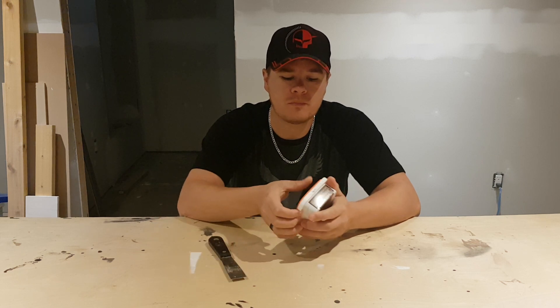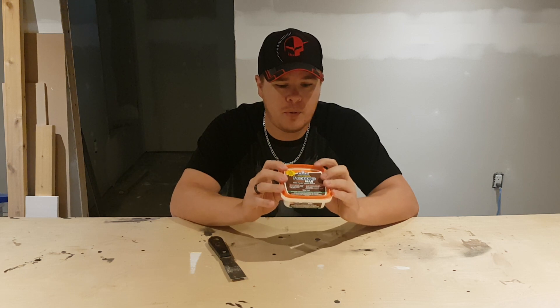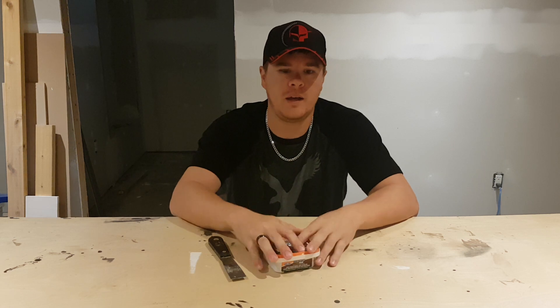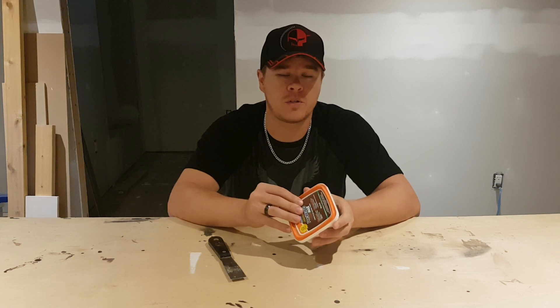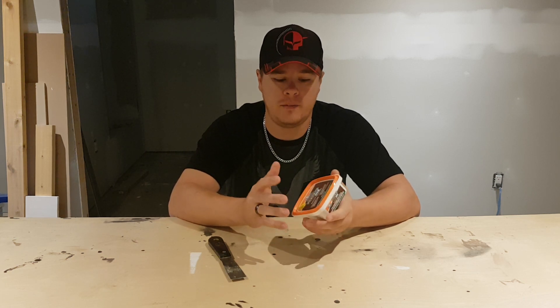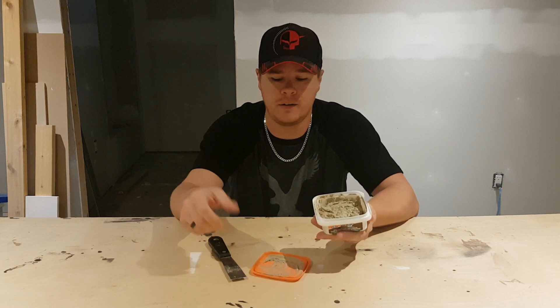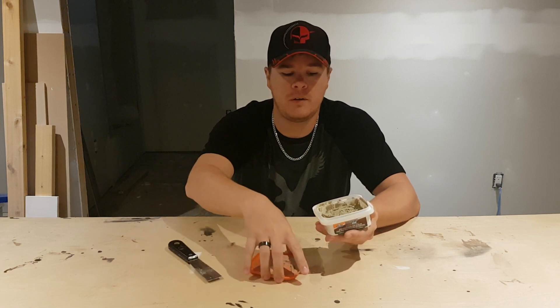A little bit of water on a wet towel comes off really well. Now, I bought the tub here. The reason I bought the tub was they do have it in a big squeeze tube, and for the life of me I cannot figure out why — that squeeze tube is like trying to crush concrete through a straw. It's impossible. I literally took it back and bought the tub. The tub obviously works a lot better. I can take the lid off, grab a bunch of it on the knife, close it back up, and smear it around.